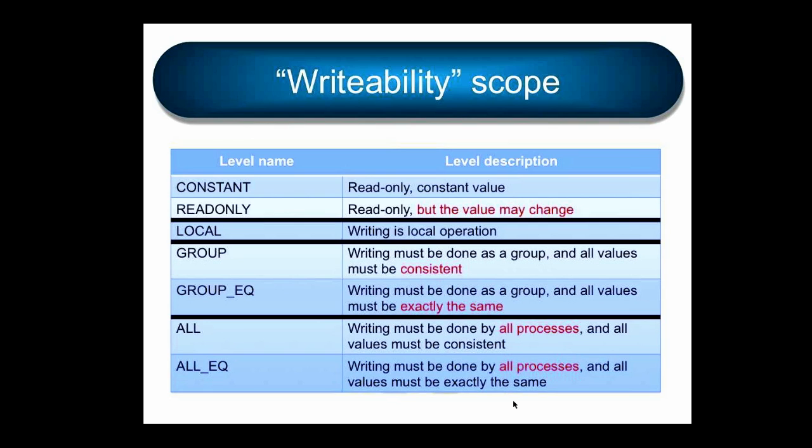And then there's local and group semantics, right? So some things in an MPI implementation, sure, you can just change it in this one process and it doesn't matter. But other ones, you have to really set the same behavior on all processes, or your MPI is going to be inconsistent and unpredictable things will happen. So there's a way to enforce that, right? The group setting says it doesn't have to be the same value, but it has to be consistent for some definition of that MPI implementation. And then group equal means, no, it must be exactly the same among all MPI processes in the job. And if it's not, that's erroneous, and therefore random bad things can happen. And then another gradation of that is all versus all equivalent, where if one process sets it, then everybody must set it, and they must set it to the same value, and so on. So just different levels of whether you can write or not, and how.